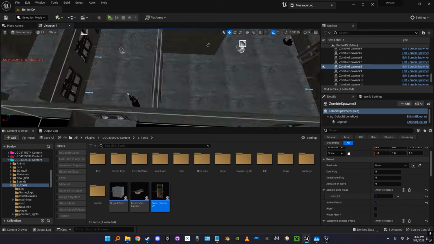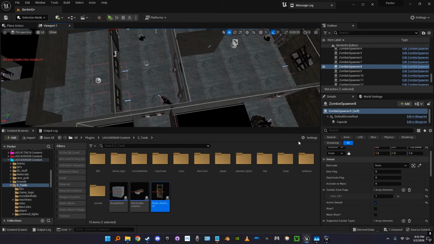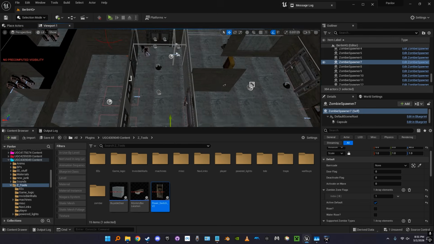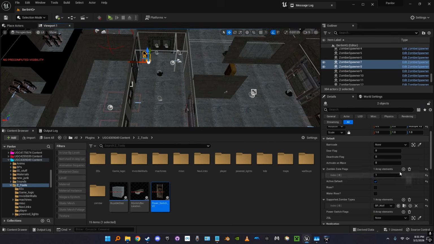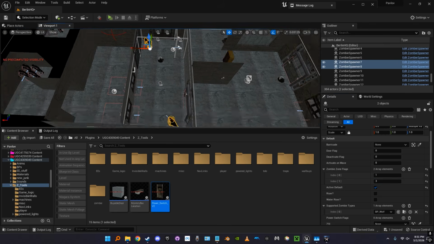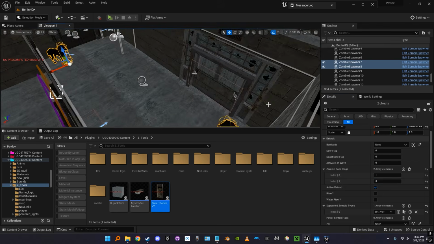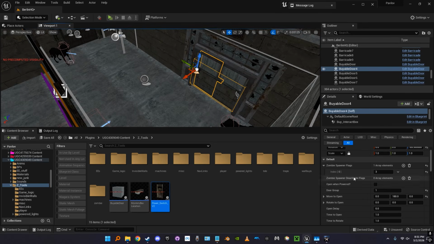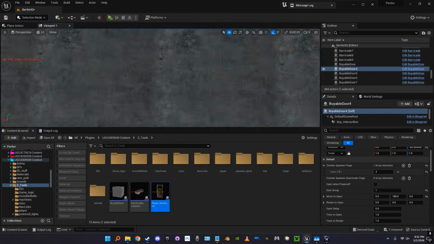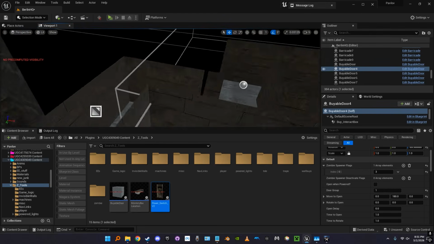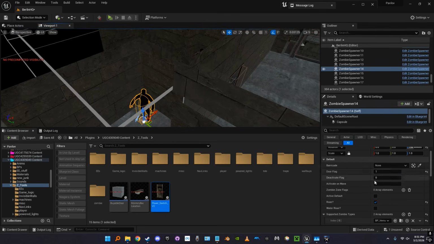Alright, so we got this dude in here. These guys, both, we want them to be here for 1 and zone 3, because this is zone 3 here. And then when you open this door, it activates all the zombie spawner flags with a flag of 3. So for instance, this room, this dude is going to have a flag of 3.